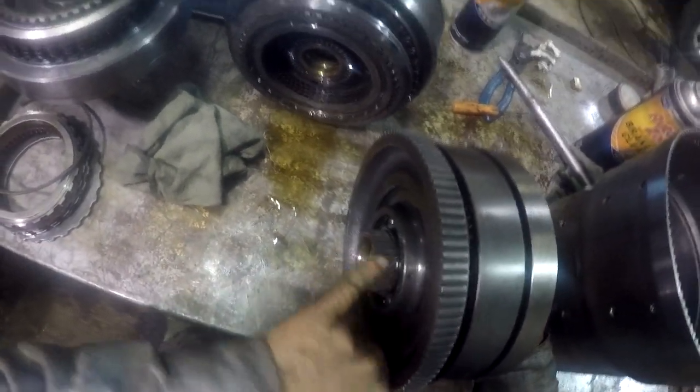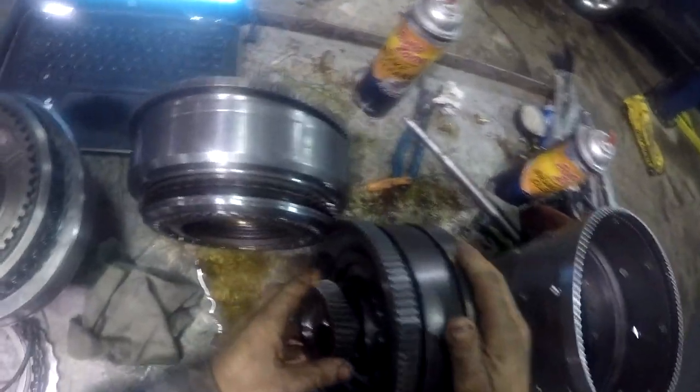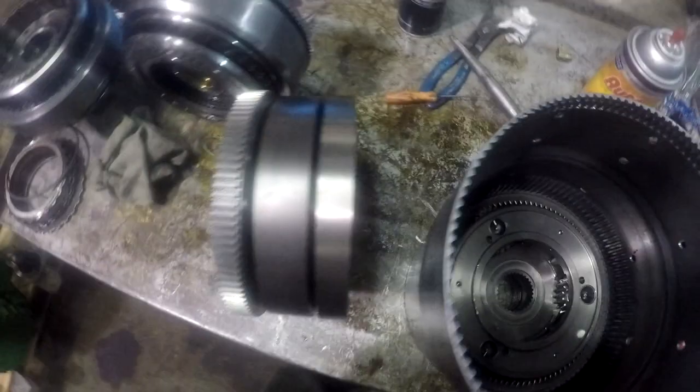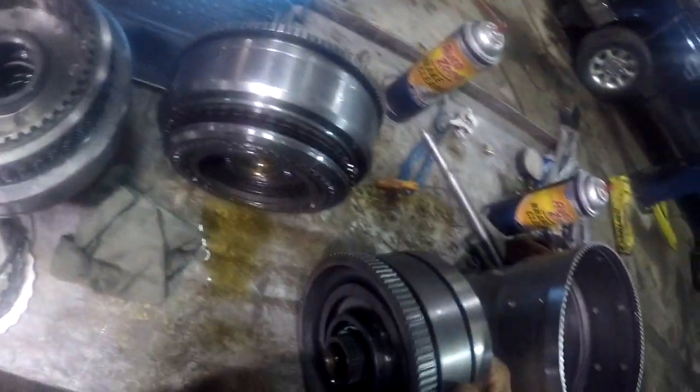But it's pretty easy to figure out that you see the spline hub right here on the center shaft here. That's going to line up with that. Let's pull this back out and let's just double check. That goes on there just like that. All right, I'm gonna pull that off because I know I'll grab it and the sucker will fall out of my hand and I'll lose it.